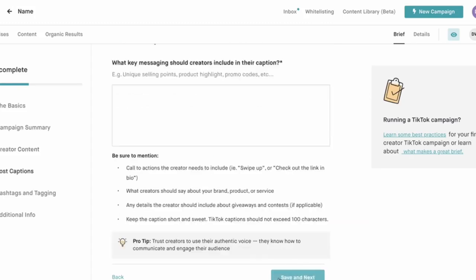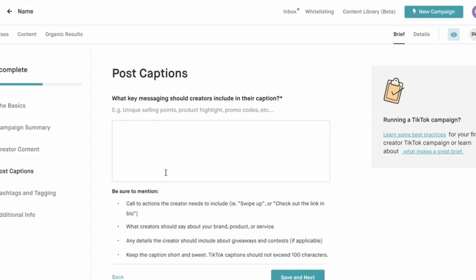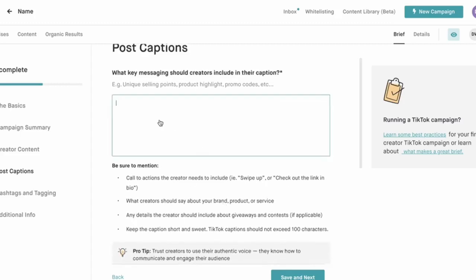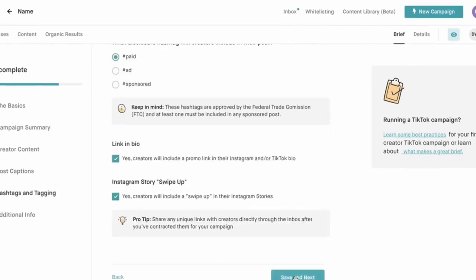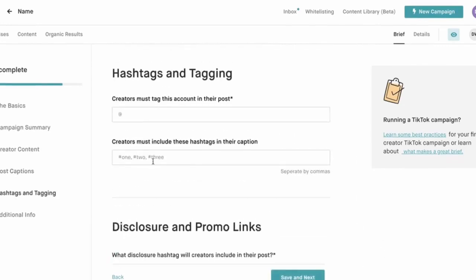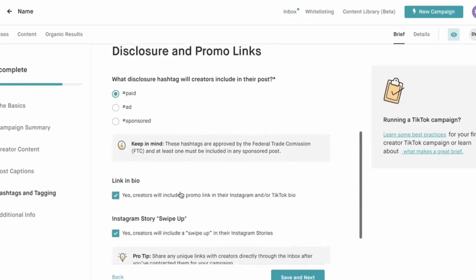If there's any obvious do's and don'ts, this is a section where you're going to want to add that. And then the next is the key messaging. This is where you can enter in the script or the main value props that you want your creators to follow. I like giving creators pretty much an exact script to follow when I'm briefing them on what TikToks to make, or include a promo code if that's something that's important to you. If they're going to be posting, what caption do they need? Hashtags. So if they're posting on their organic TikTok, then anything you want to include in terms of hashtags or adding your brand, that's where you'll input that.